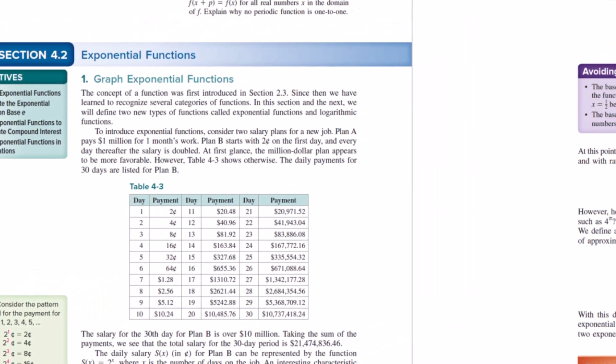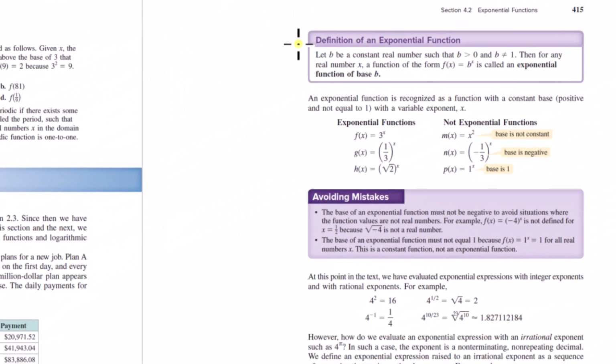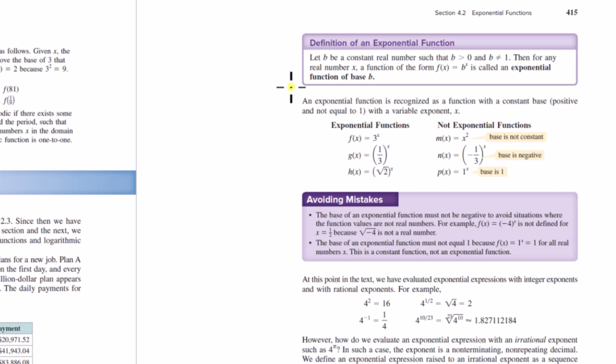Okay, so with that then, let's take a look at the official definition of an exponential function. The official definition. So in general, an exponential function, f of x, is equal to b to the power x, where b is a real number that's greater than 0 and not equal to 1. Now, again, could we think about bases that are potentially some constant complex number? Yes, but that's beyond the scope of this course.